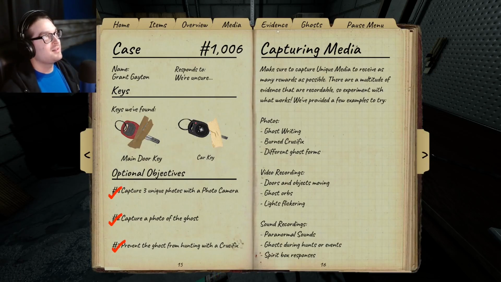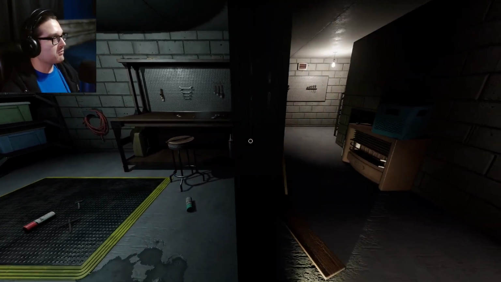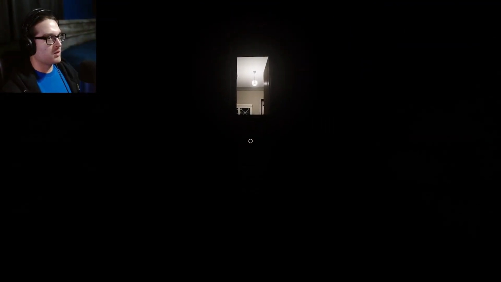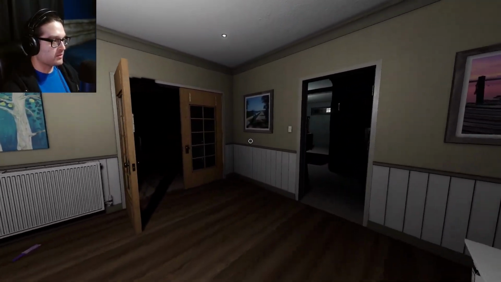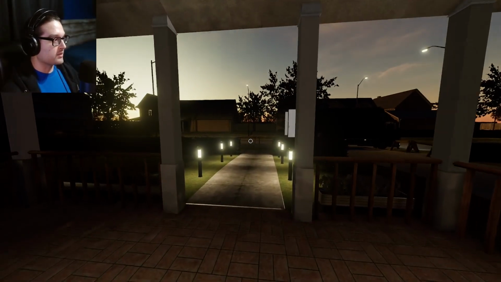Well, I mean, maybe I can just make a run. Let's make a quick run. See if we get hunted. I want to get some other evidence stuff in here. Well, let's see if we can, for one, get out of the building. Okay, if we can get out of here, I'm going to grab some stuff and bring it back in.